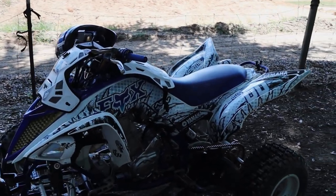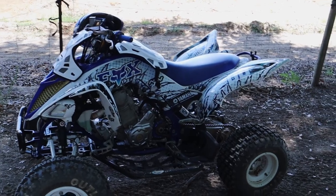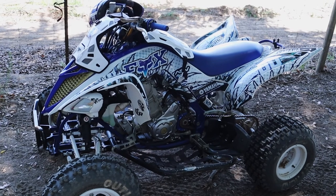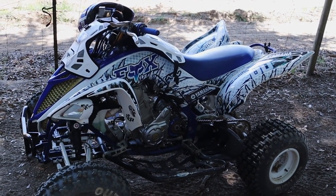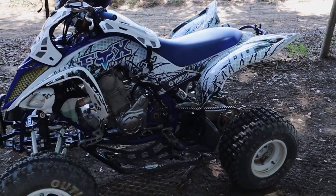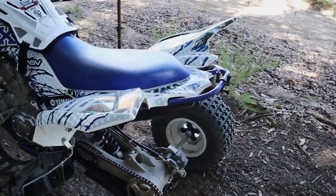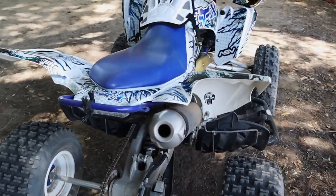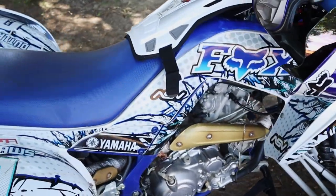Also at some point I want to end up getting at least a slip-on exhaust for mine. At some point I want to do the big three and get the Empire exhaust, the FCI intake, and the programmer. But she's got plenty of power really for the type of riding that I'm doing on the track. Probably more than I even need, but I want to get that sound, so I want to eventually put a new exhaust on it. Like I said, even if it's just a slip-on, may get a little Big Gun slip-on to stick on it just to change it up a little bit.